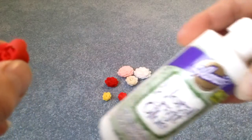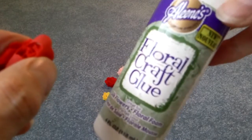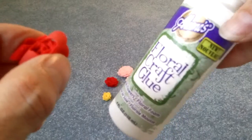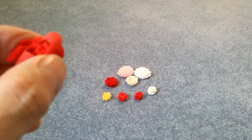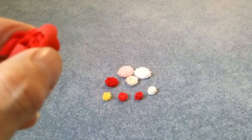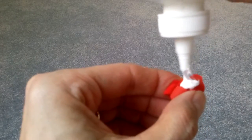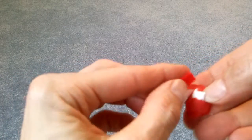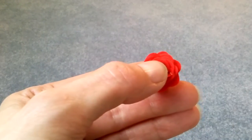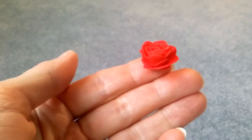Then I have this — it's old Aileen's Floral Craft glue. What I like is it's very tacky and it dries quick. I got a bunch of this on clearance at Michael's a while ago, and I really like it now because the older it gets, the tackier it gets and the faster it sets up. I think Aileen's replaced it with their quick dry tacky glue, but again, the older the bottle is, it seems to work better. So then I just put a drop of glue right there. You definitely could use hot glue — I don't like hot glue real well. The glue strings drive me to distraction, which is one step away from driving me crazy.